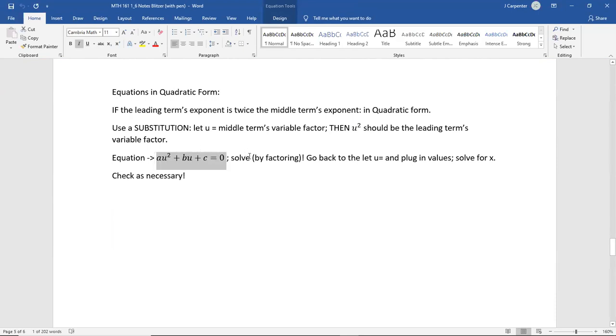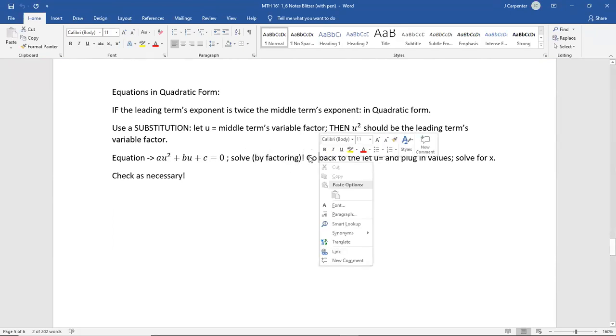And then in this course, I'm guaranteeing that you can solve by factoring. In the real world, you might need the quadratic formula or completing the square, whichever you prefer. But because there's more work after this, it would be an insanely more difficult challenge to have to solve this last part if it wasn't factorable to begin with. Just trust me there. I'm making this easier for you. We are making this easy for you. It's a general 161 rule, not just mine.